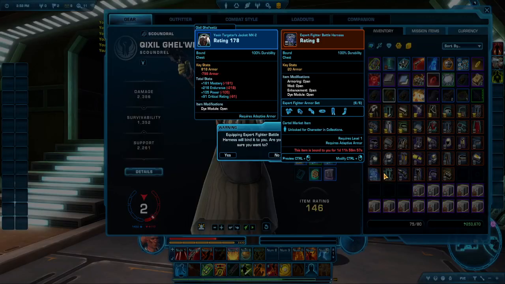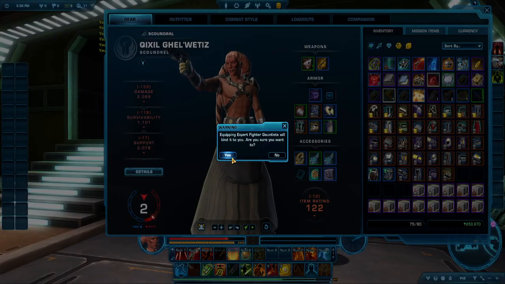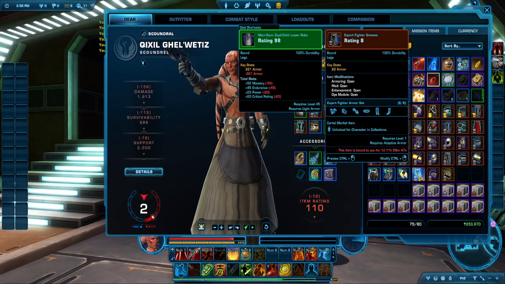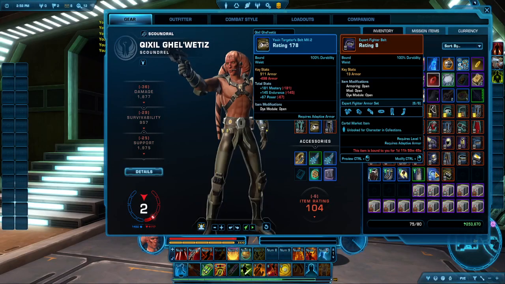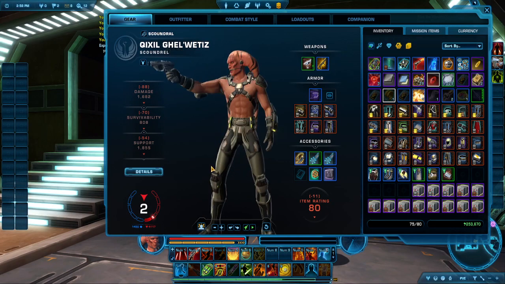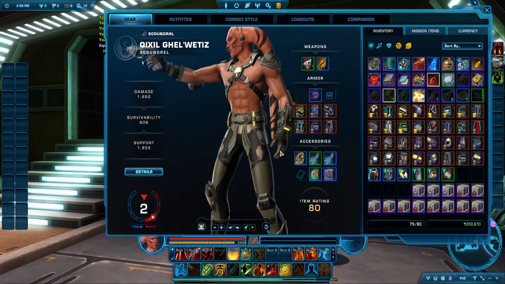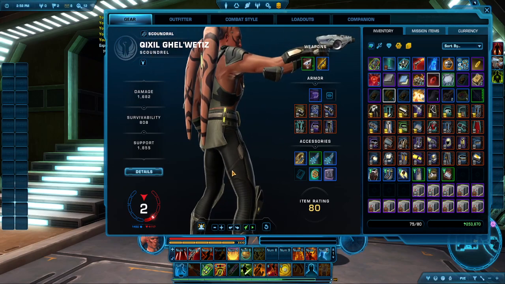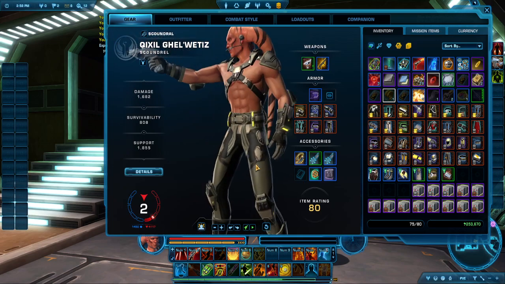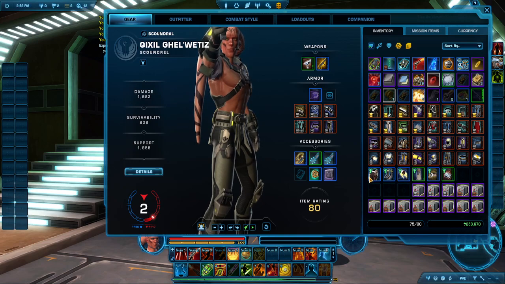We have the Expert Fighter outfit. This will be more akin to if I was to make a Juggernaut, like a big hulking barbaric Sith class. Which is actually not bad. I actually like it. Those bracers are a little odd. Actually, I might even use it for an early bounty hunter, before he becomes a... Yeah, I might use it for the bounty hunter.